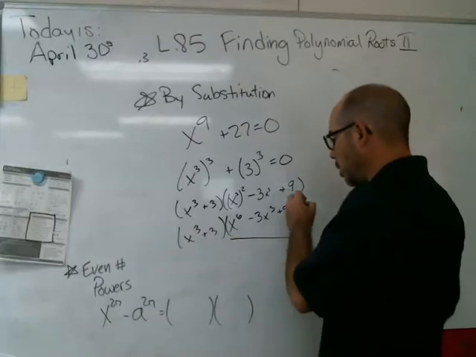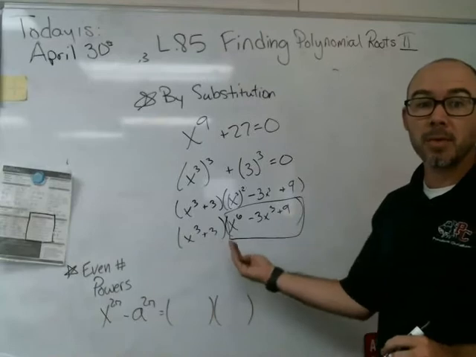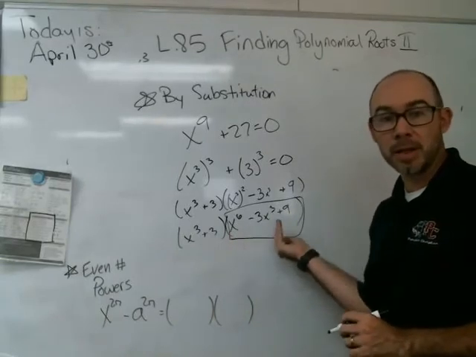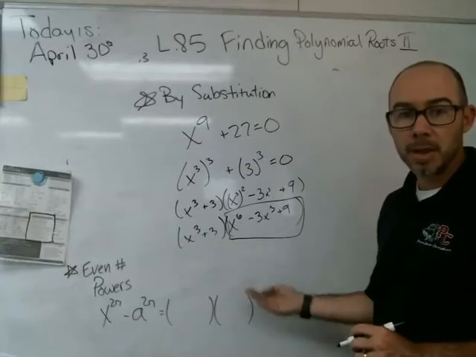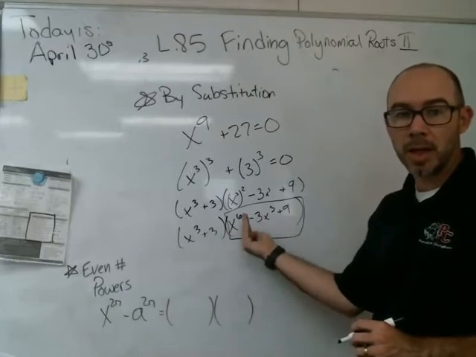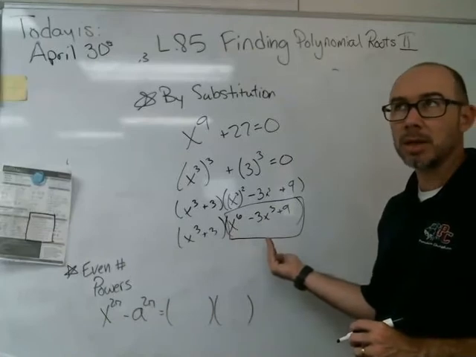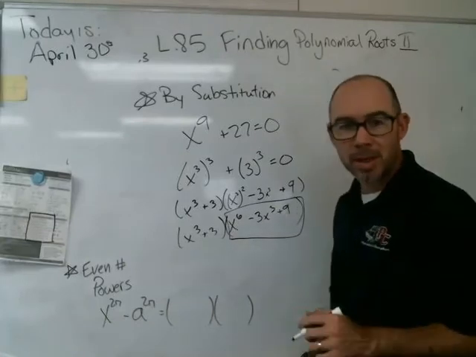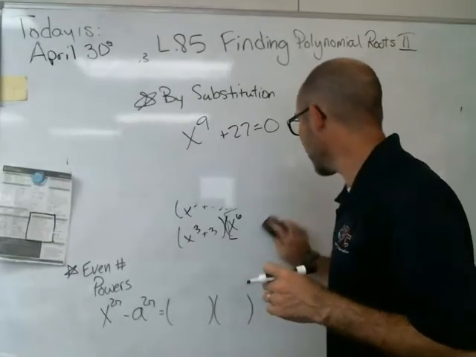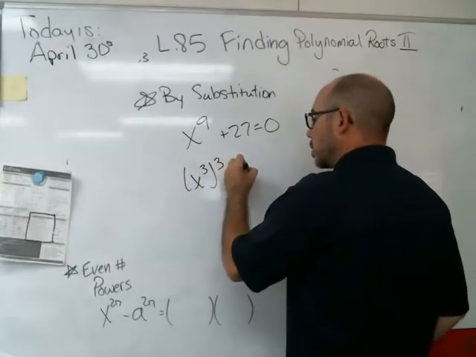But right here, this is a quadratic form, because we've got something that's squared here, an even number here, and an odd number here. This is like, if this was x, this is 2x. We got x cubed, we got x to the 6th. This x to the 6th is x cubed squared. So I'm going to go back to the beginning. I'm going to start there. I'm going to do a little substitution. I'm going to go right here and say this is x cubed cubed, and then we got 3 cubed.